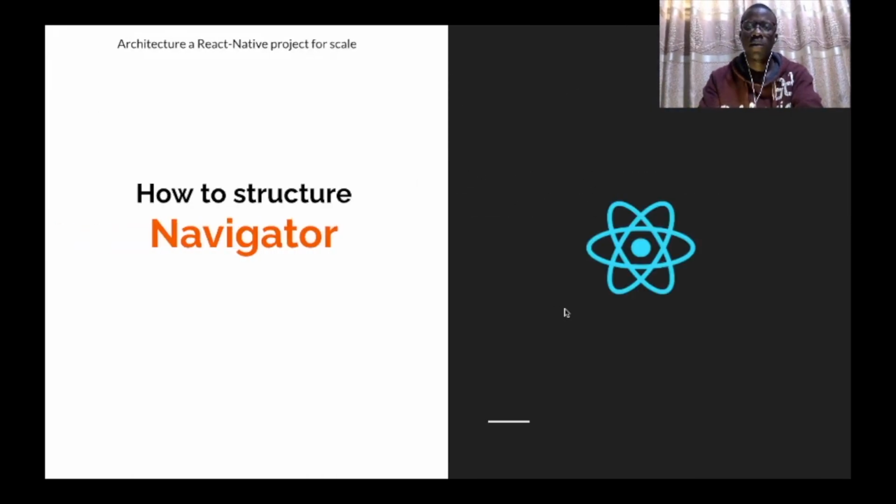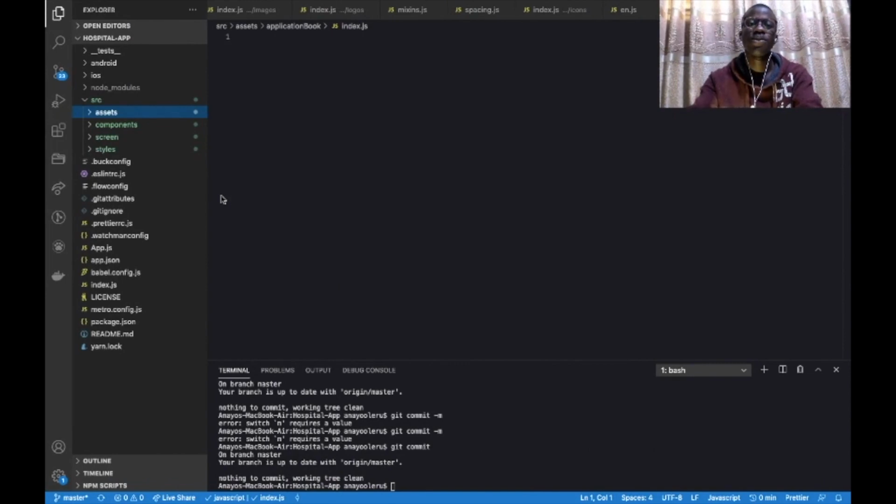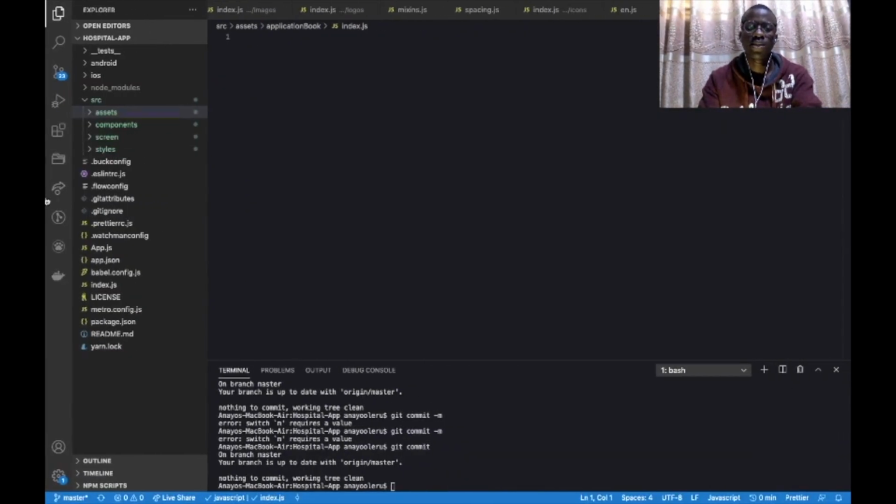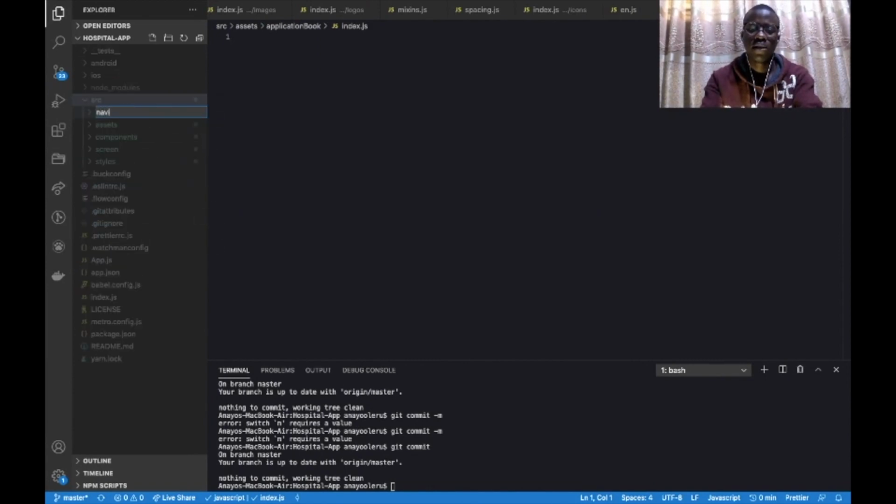So what next? Our navigator. How do we structure our navigator? This one is pretty much straightforward, because you can use any navigator library or package of your choice, and React Native has this standard of navigators. You have tab navigator, stack navigator, drawer navigator, and the rest. What I do is I create a folder called navigator, and then I single out each navigator to its own file or its own folder.